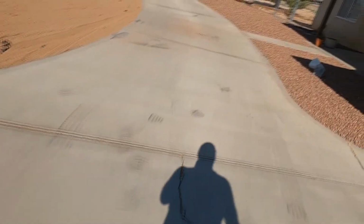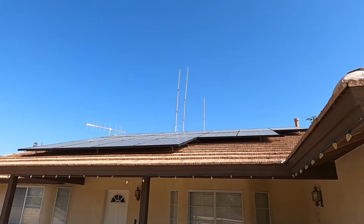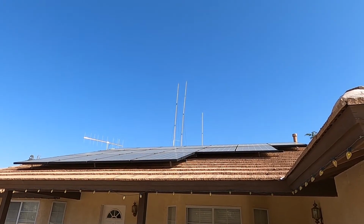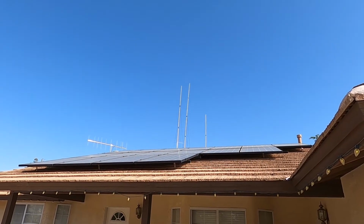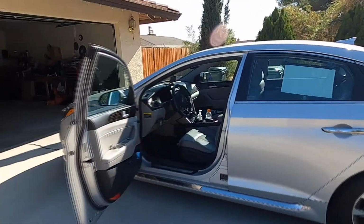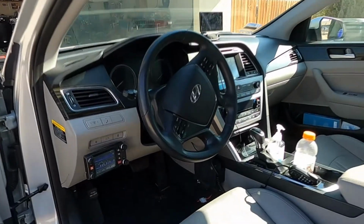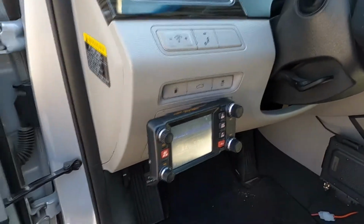Right now I am crossband repeating on that antenna right there, the GP9. So I can talk from my car and get all the way down to Long Beach, the beach area, with 50 watts. Works really good. I'm always excited about going somewhere in my car because I always turn my radio on so I can talk to people.